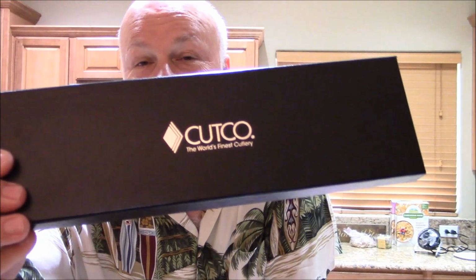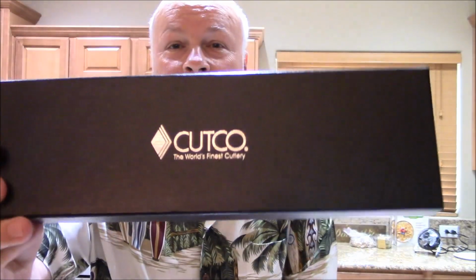Hey, Mike Foster here. This is the Cutco knife. I got a lot of comments, people saying, Mike, that's an interesting knife. What kind of knife is that? I got it as a gift. This was the box it came in. It's more than just a knife.